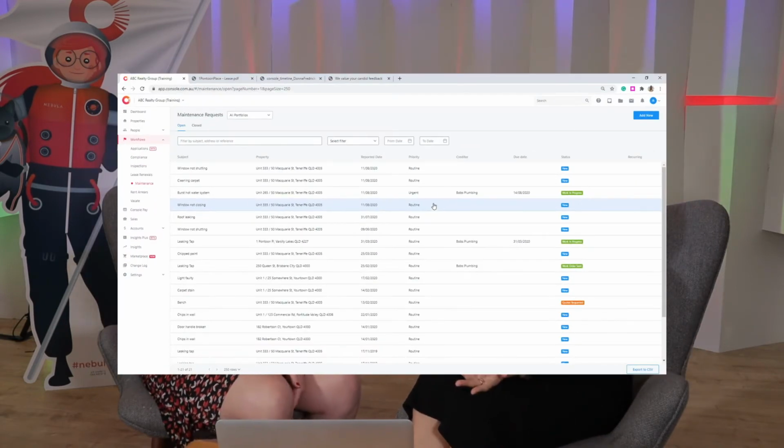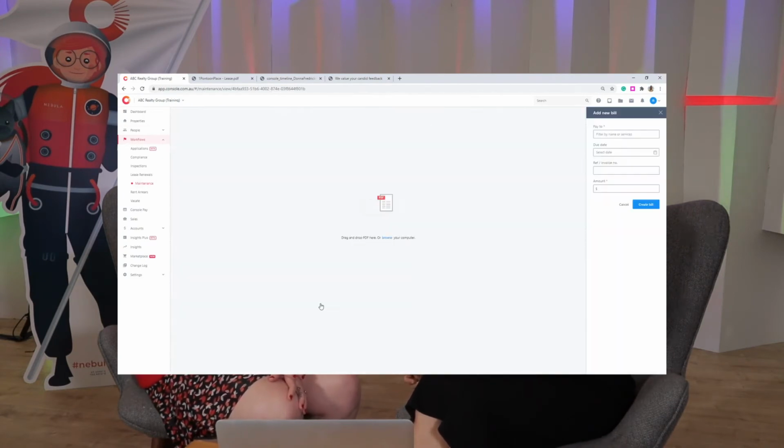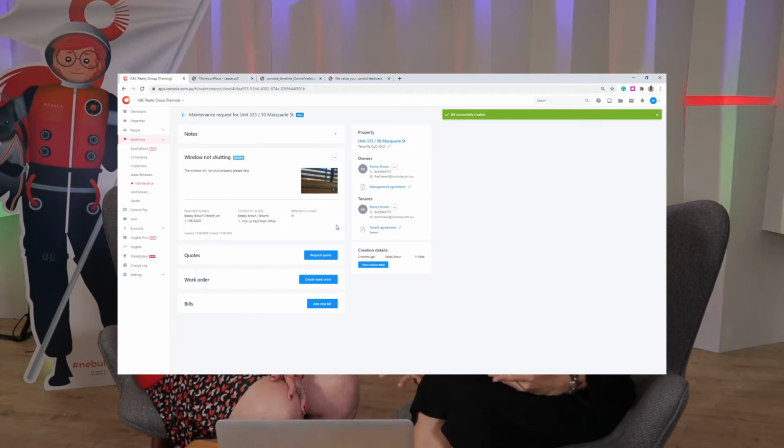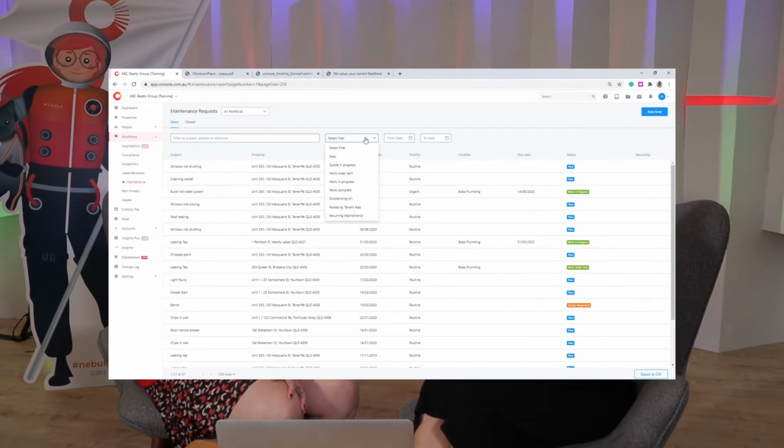All right, Emma, so our next one, the bill approval process. What's that? Talk to me about that. So what you can actually do, and depending on how your office is set up, but you can streamline your processes. So your property managers could be entering in bills on maintenance. So once they've been completed, you got your invoice from your tradies, pop in your bill, put in your invoice details, and then your accountant can go through, filter the view to see what bills are outstanding and approve them from there. So setting up your own approval process. Amazing.